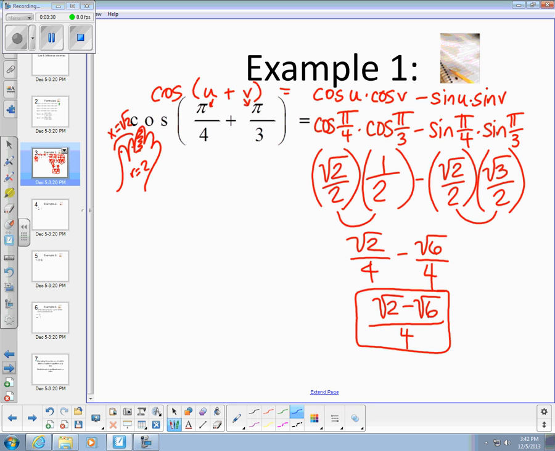Now, what does that actually tell me? If I took these two angles to begin with and added pi over 4 plus pi over 3, I'd have to have a common denominator. So 3 pi over 12 plus 4 pi over 12 is 7 pi over 12. So what I really just found was the cosine of 7 pi over 12, which I couldn't have done without a calculator without this formula, because 7 pi over 12 was not one of our special angles. But if I can take two special angles and add or subtract them, that gives me a whole lot of other angles I can find without using the calculator.